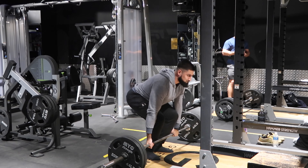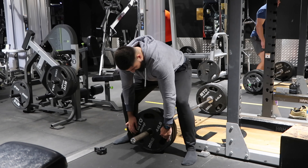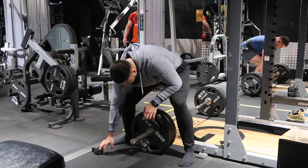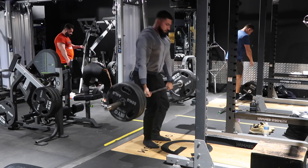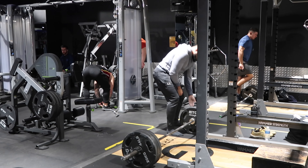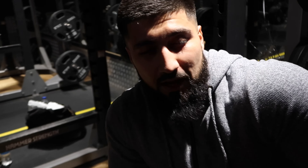One thing I want to say is when you're doing deadlifts, I've started to do reset reps. When I fully drop the weight, I re-engage my core and then lift. I used to do touch and go a lot of the time, but I realized I had a tendency to shoot my hips up, and over time I think that's one of the reasons I hurt my back. Next I'm doing 140kg - breathe, engage, then lift, and fully drop the weight, then engage again and lift. Really focus on your form as much as you can, because deadlifts are not the one to hurt yourself on.